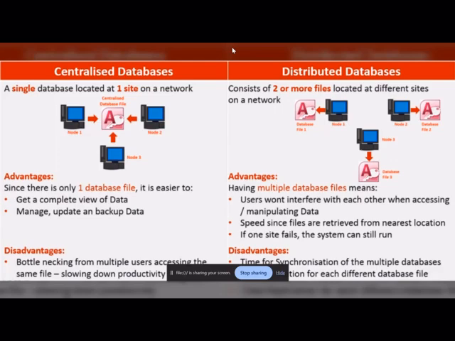So a single database located at one site. This is a centralized database on the left and a distributed database on the right. From the left one, you can see that it is using a single database file, and that single database file is feeding four computers. That is one thing about central. One of the advantages of using the centralized database is that you can have access to all the information, and you wouldn't have to be dealing with replication of data.